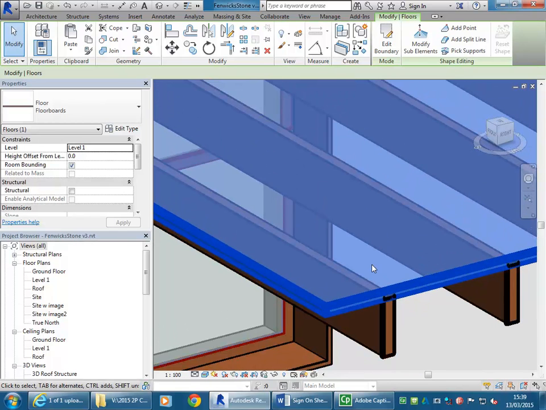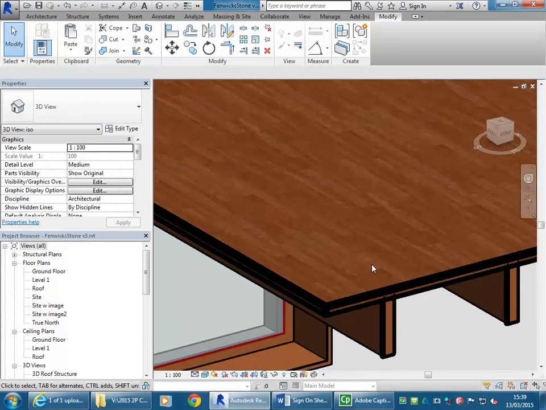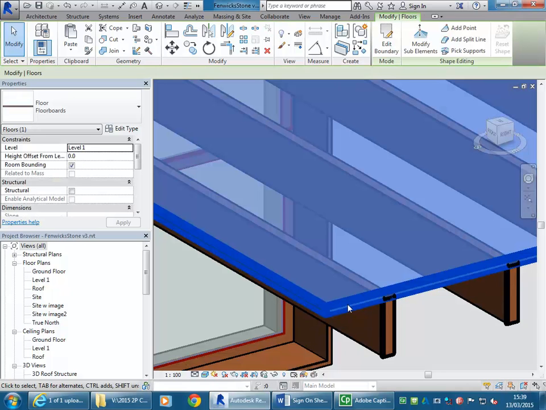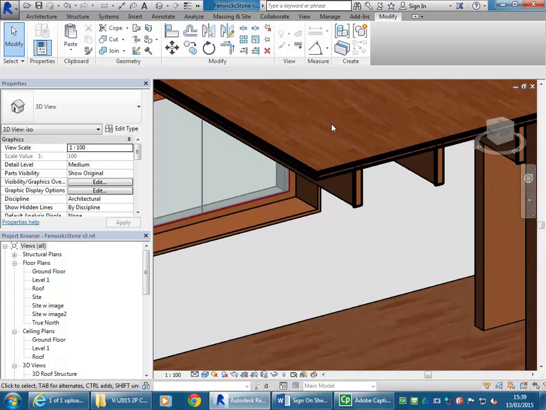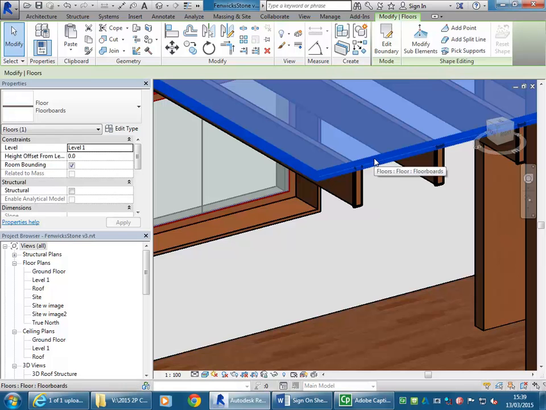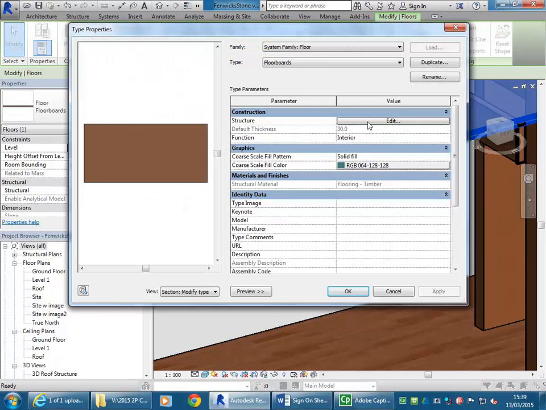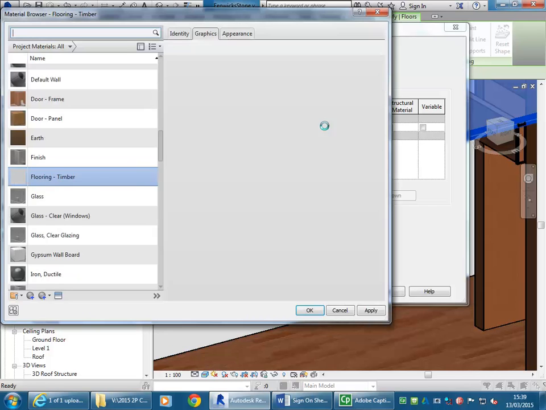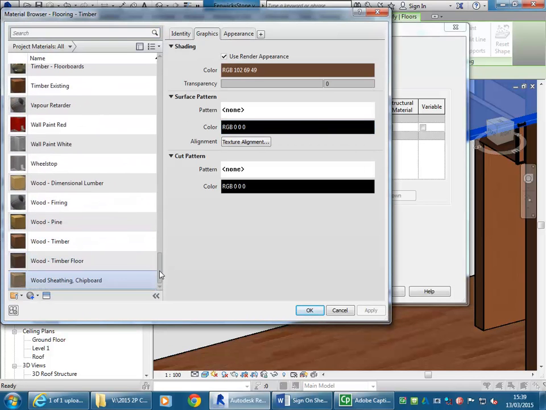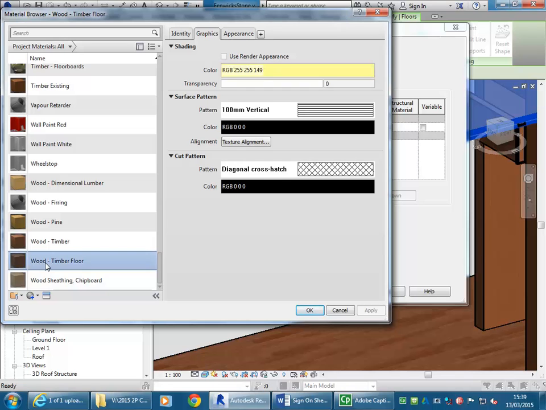I can use the same material. So this might make it a bit clearer why you're doing all the duplicating. I've got a new floor I've made up here, which is a different kind of floor. It has to be because it's a different thickness. But there's a good chance I want the same finish on both of those floors. And so if I select the floor now, go to edit type, edit the structure, I've only got the one element here, the one layer, so I'll change the material to, probably guessed it, wood timber floor, the one I just made. So I don't need to do all of that setup again.